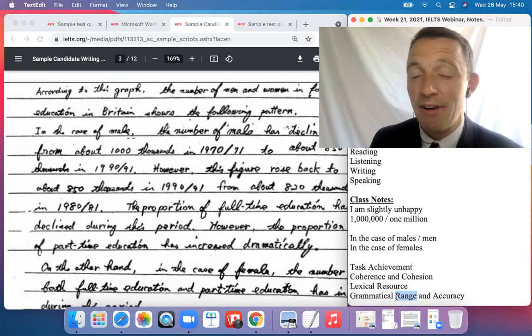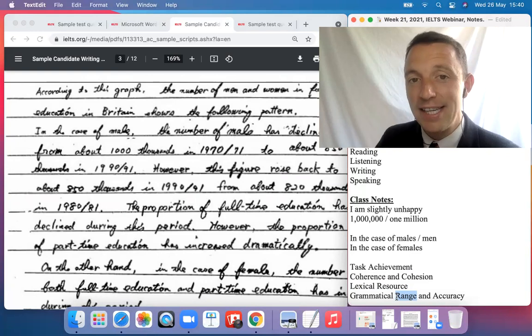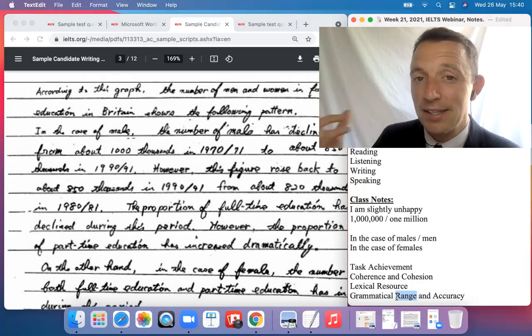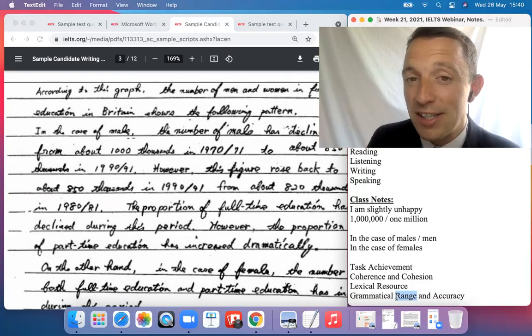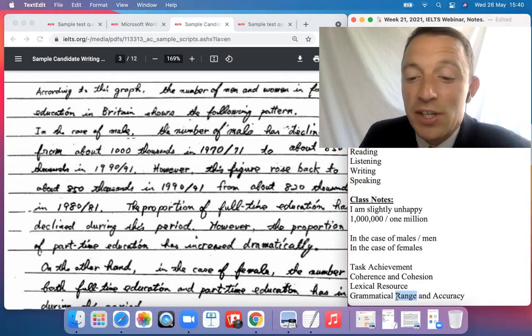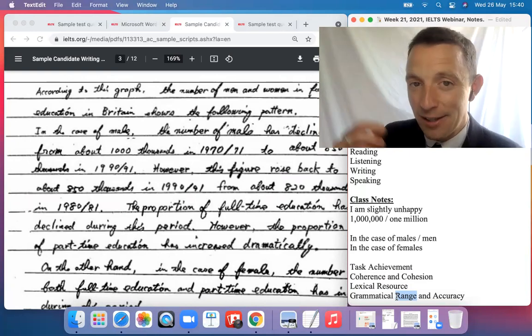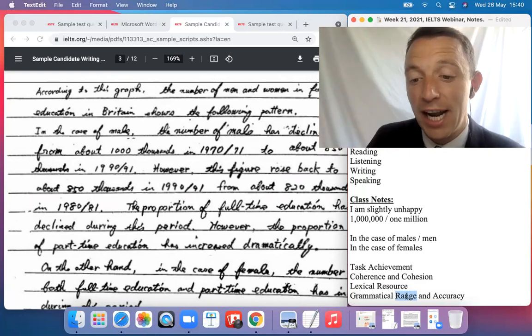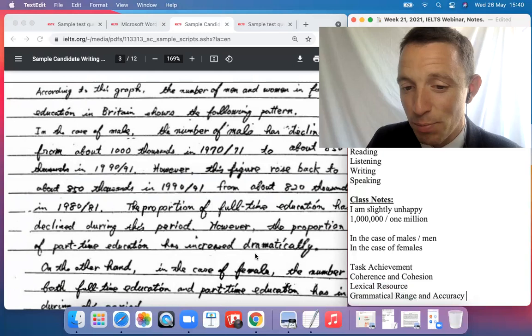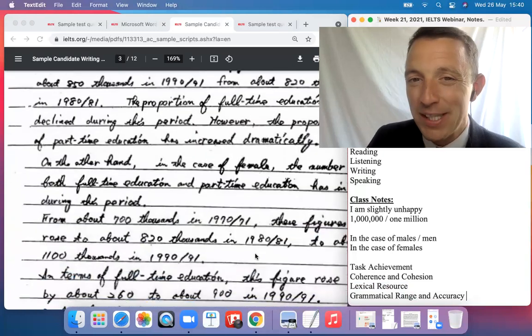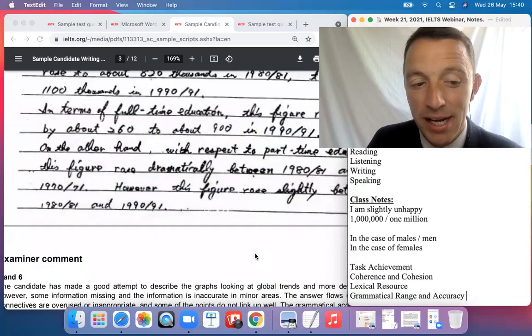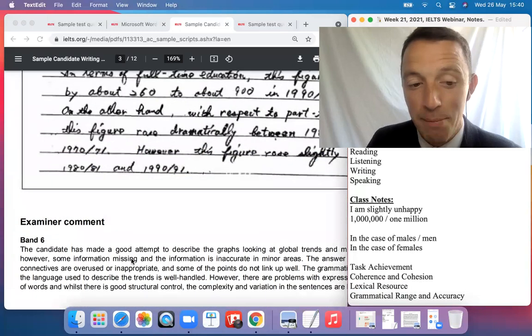To receive a higher mark, it's a better idea to introduce a mix. You have a lot of time and space to attempt a mix of grammar. For this reason, I think there could be a little negative score for that area as well. So definitely not maximum points. Probably I would say 6 out of 9. That would be my opinion. And perfect, it's exactly the same as the examiner.